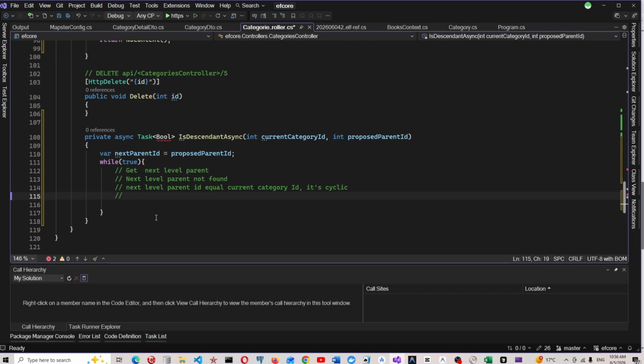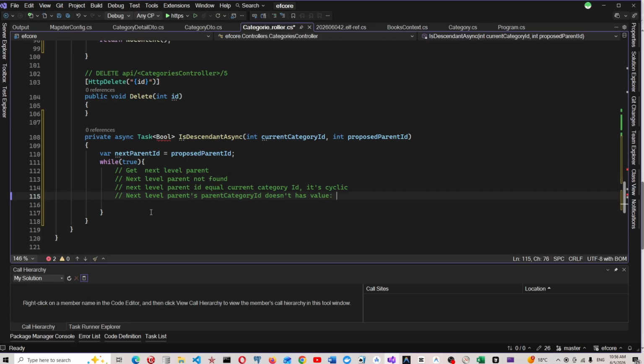And the next is next level parent ID doesn't has value.